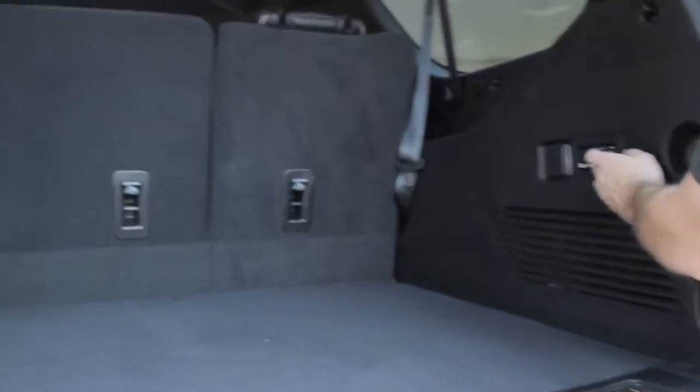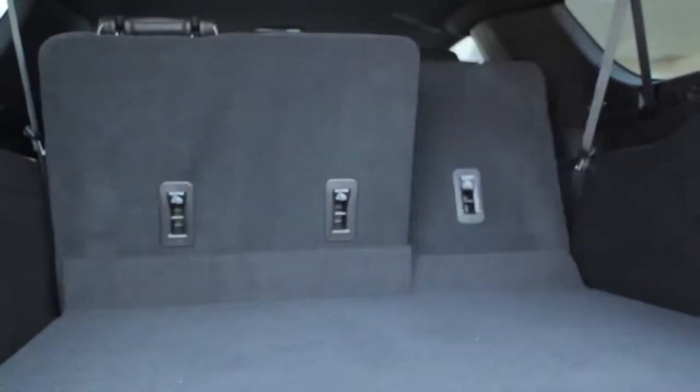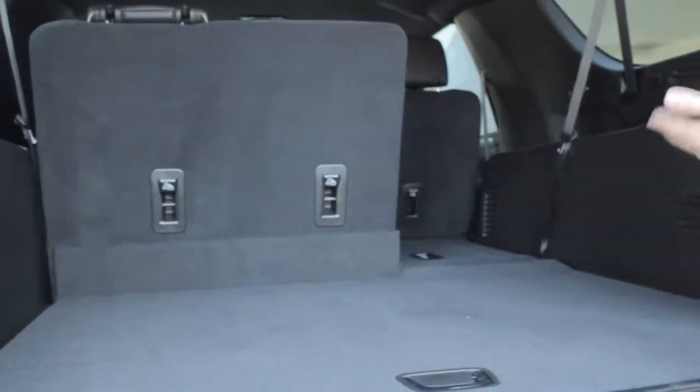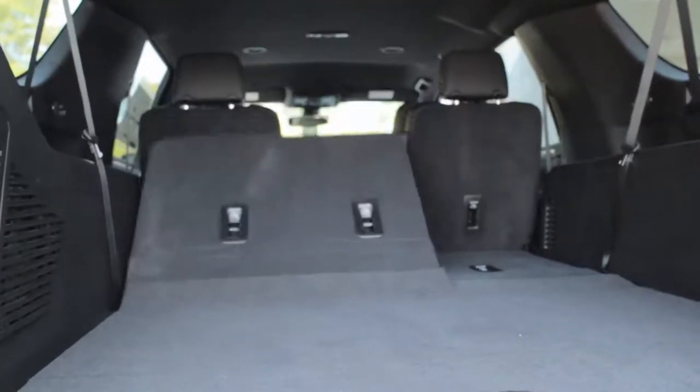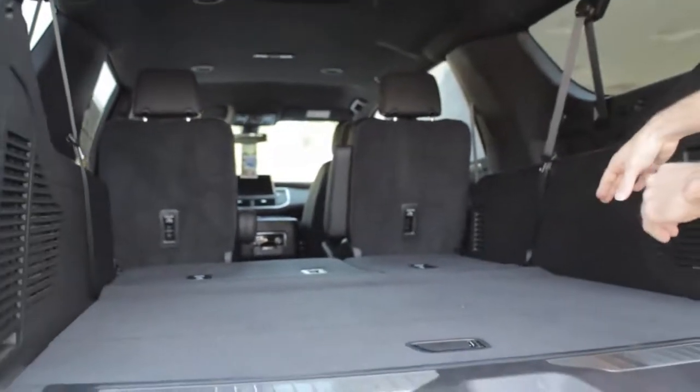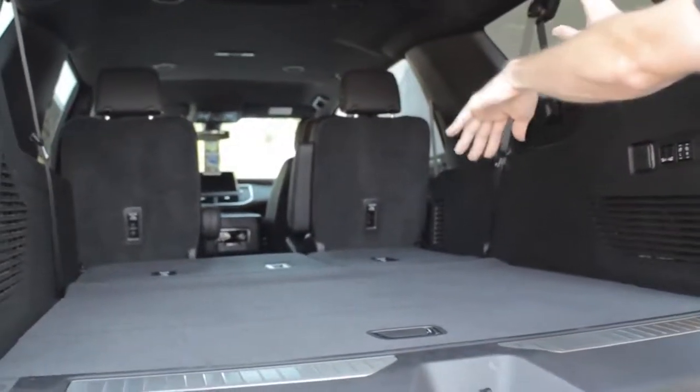If you don't need somebody in the third row, you can just press this button, fold the rear seat down, and you've got lots more room that way. It's a 60-40 split, so that way you can have some versatility. So you've got the front row, you can have one down like that while the other one's up, and you can do it the other way around.